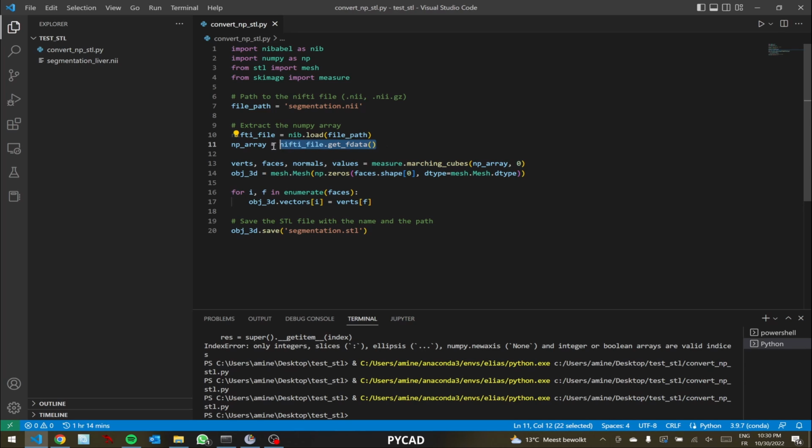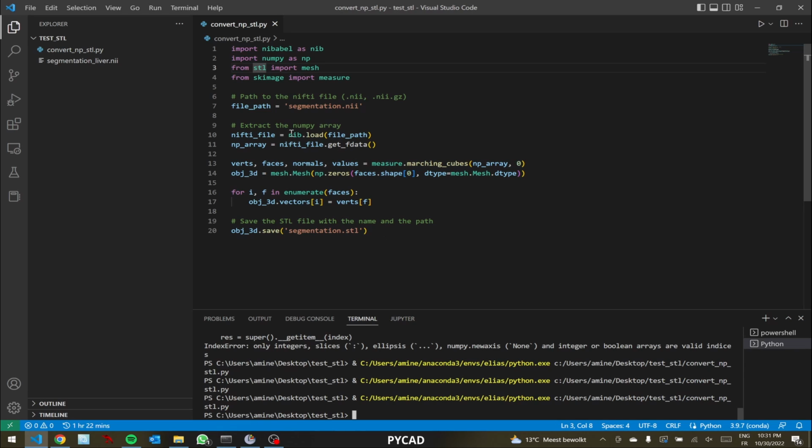After extracting this, you can use the lines that I was talking about. You can check the explanation of each line in the video, but for now I will not be talking about them. The library that you will use for this part is numpy-stl. Here you see that I am doing from stl import mesh, but in reality, when you want to install this library, it is not just pip install stl. You cannot find it like that; you need to use pip install numpy-stl. But don't worry about that. I will leave in the description a link to my blog post about this video, so you will find all the explanations and all the lines to install all the packages that you will need.